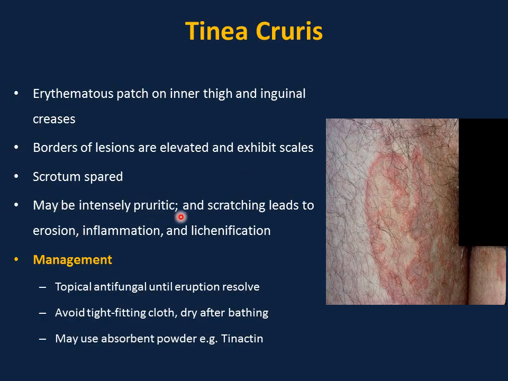It may be intensely pruritic, and scratching can lead to erosion, inflammation, and lichenification or thickening. The management is topical antifungal until the eruption resolves. Avoid tight fitting clothes, dry after bathing, and may use absorbent powder like Tinactin. So the key here also is to prevent the cycle of itchiness. Also, oral anti-itch medicine may help to prevent the recurrence of this condition.